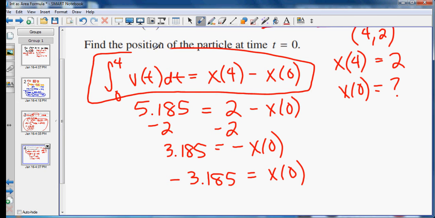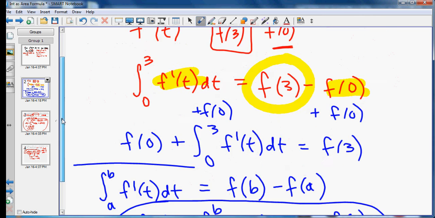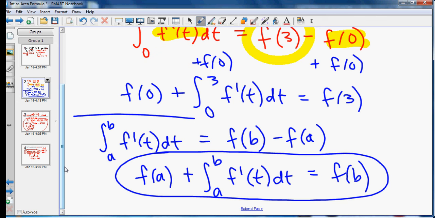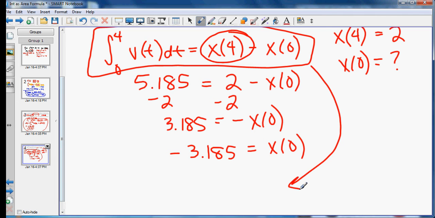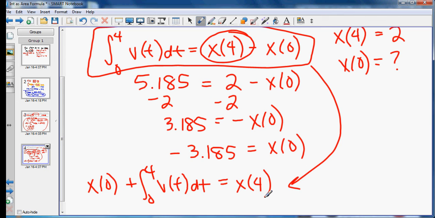of calculus formula instead of just jumping straight to what I had you write down here. Now both are true and both work, but here's where this one was a little bit trickier than others. If I had gone ahead and done what we normally do and solved for x of 4, let me show you what would have happened. If I had added x of 0 to both sides, you just have to be careful and note that it wasn't this one we were looking for this time. It was actually this one. They gave us x of 4.